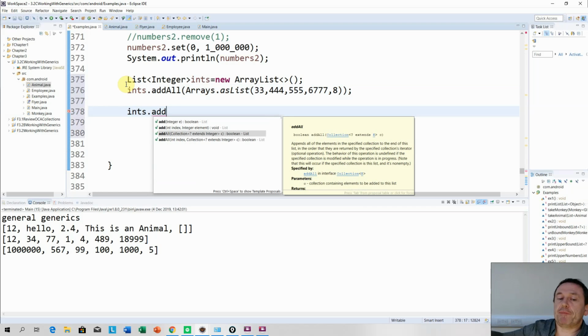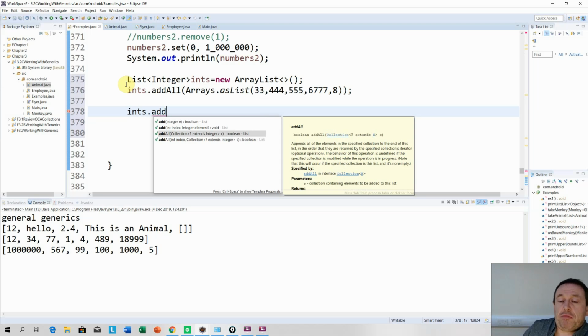Those three things implement it. Now, a list is an interface, but it extends collection. A set is an interface, it extends collection. A map is an interface, it extends collection.